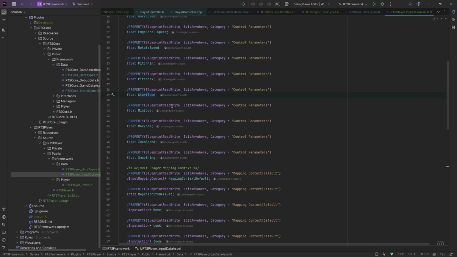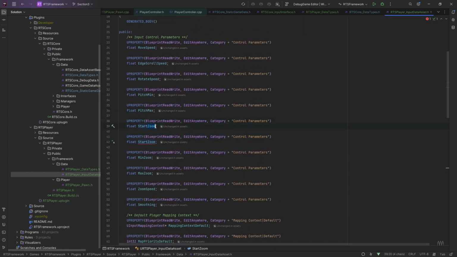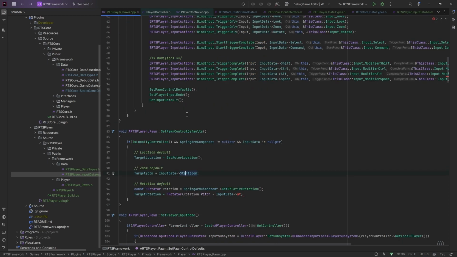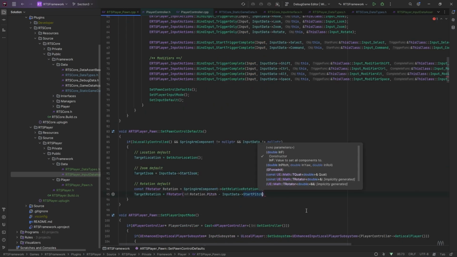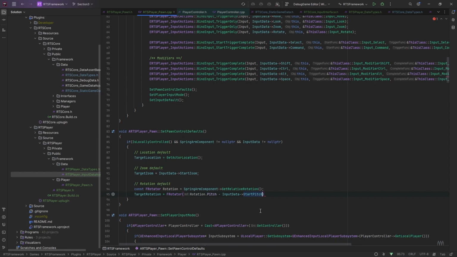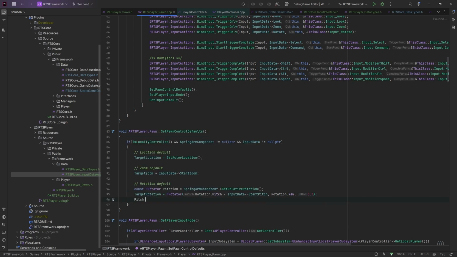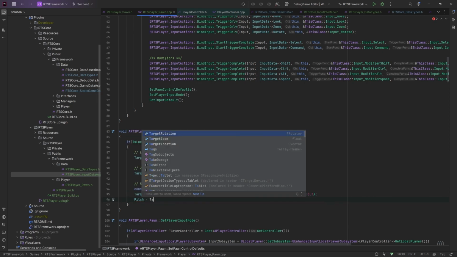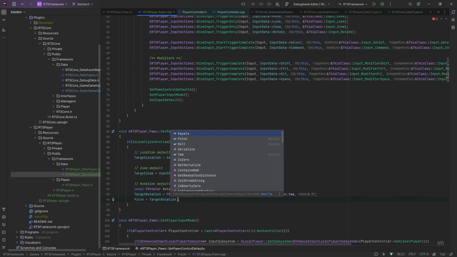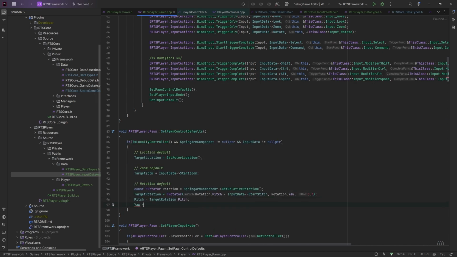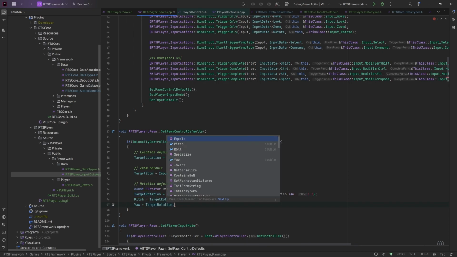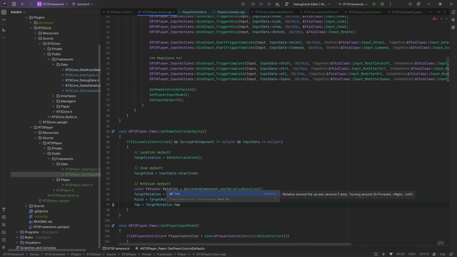Add that in. That's the pitch, ready for the roll. And then for our pitch and yaw, we'll set it to the current target rotation pitch, which should be the current pitch and yaw.